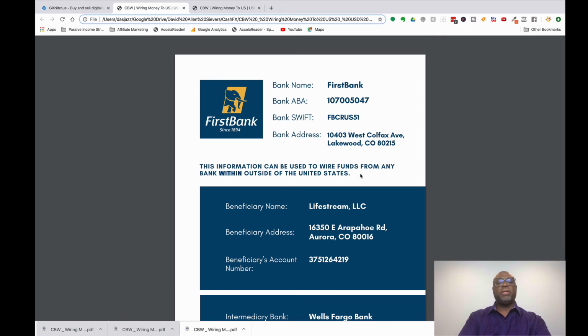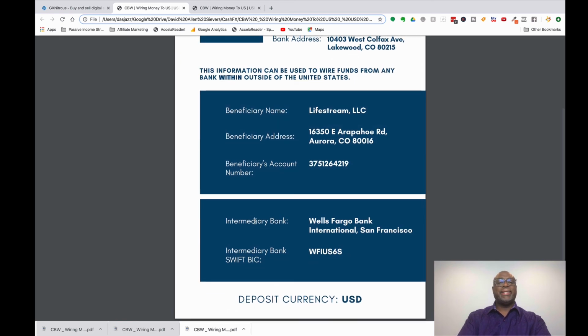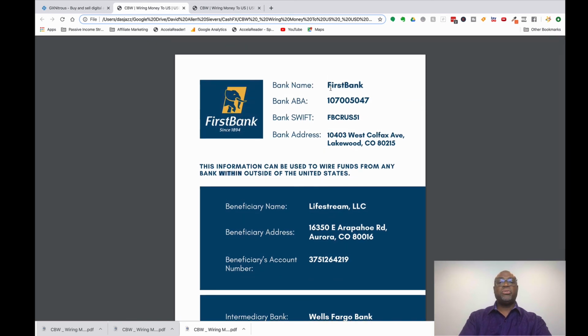And the reason why we know that is because there is an intermediary international bank involved, which you can think of as sitting on the border between the Philippines and the United States, that will bring the money from the Philippines into the United States and deposit it into First Bank as the beneficiary bank.